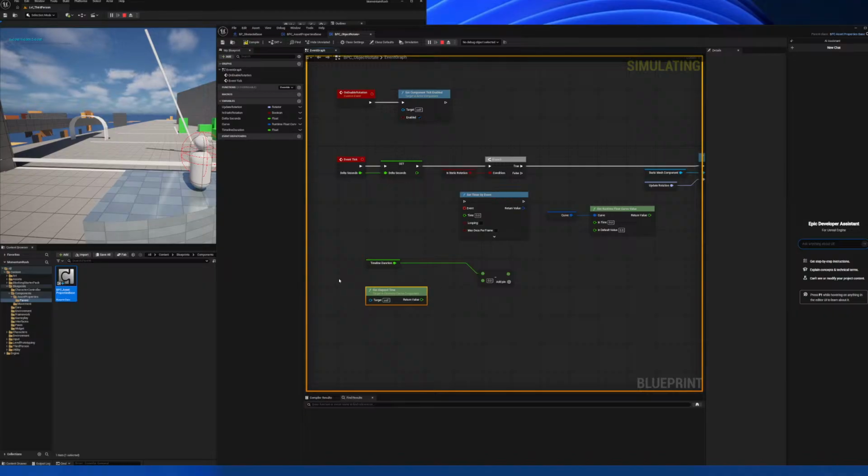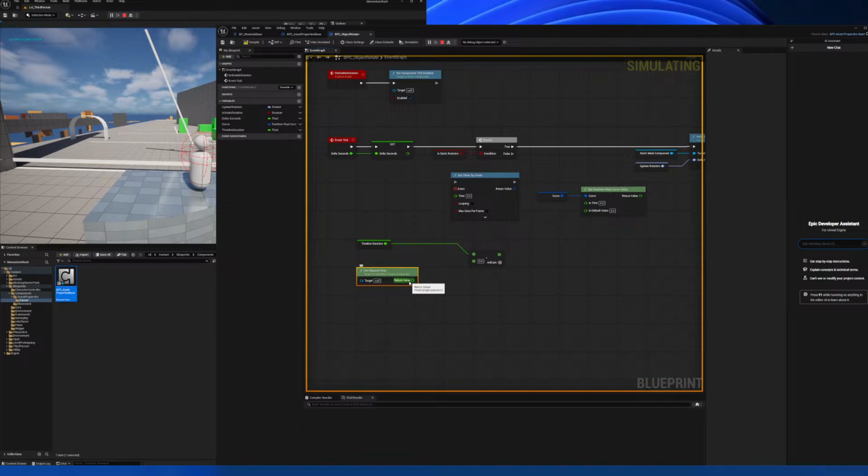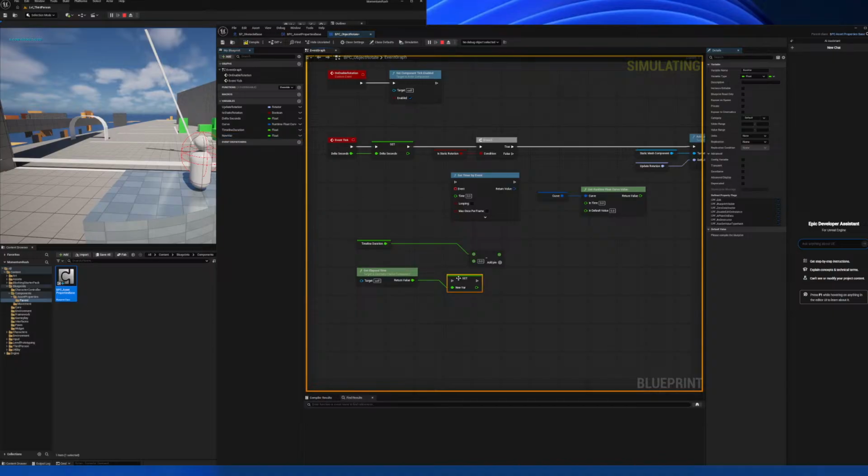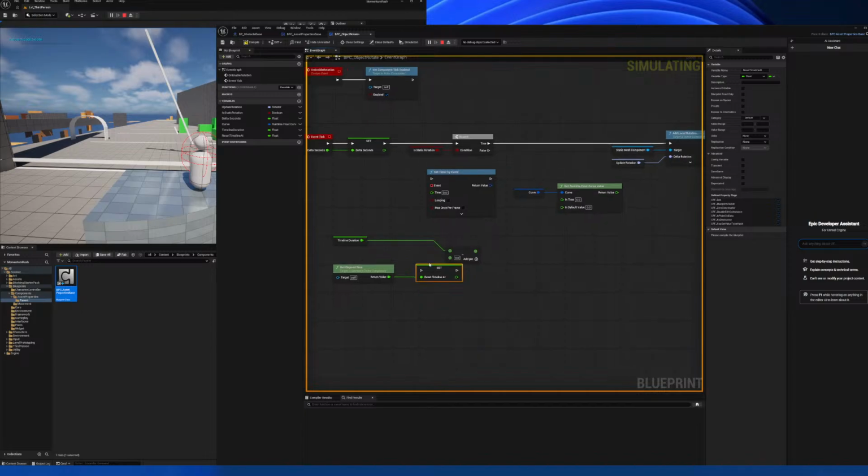So I would go and get that elapsed timeline. We're gonna start to reset them.